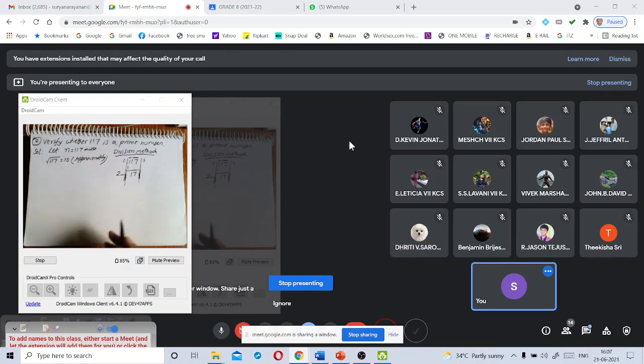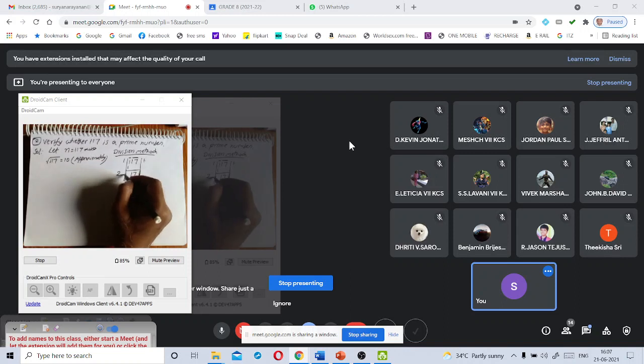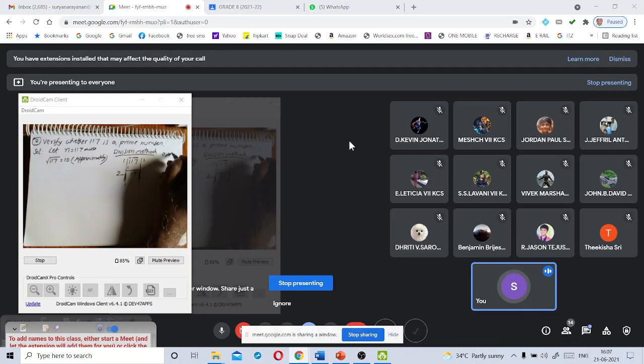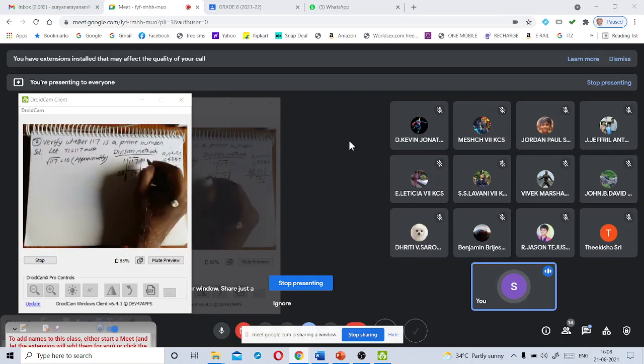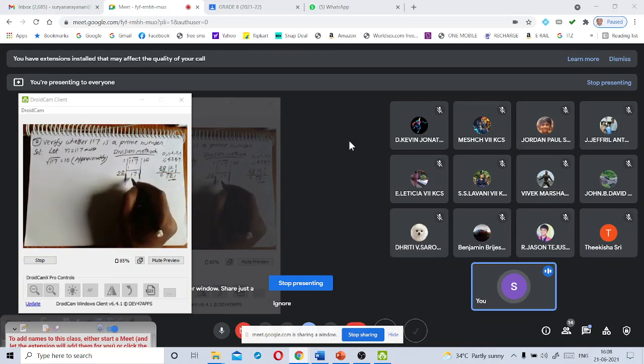Okay, my children. Here, after keeping that blank, we try 0, 1, 2, 3, 4, 5, 6, 7, 8, 9. You have to select one digit. If you write 2 after 0, you multiply by 0 and get 0. If you write 1 after 2, we multiply by 1 only, and we get 21. It is a bigger number. So we keep 0 here, and we also keep 0 here. So we get 0 here.